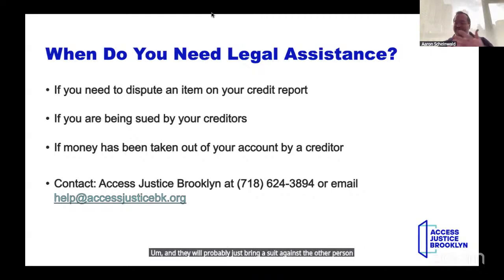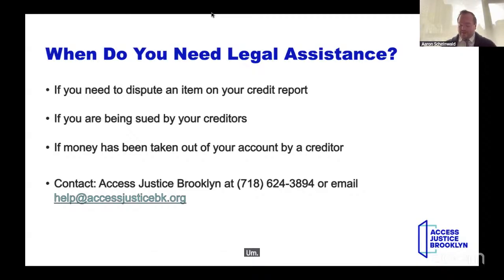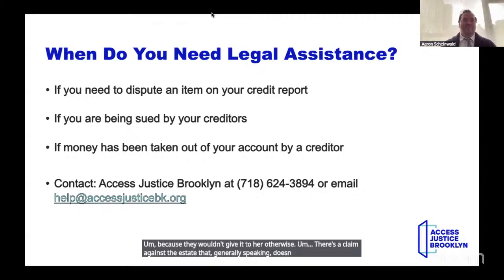Or, if it was your grandmother's car loan and you co-signed on her loan because you were working and made money and she passes away, then they could come after you as the guarantor, even though functionally it wasn't your vehicle and you didn't have anything to do with it other than making sure that she could get this loan that she otherwise had the money to make payments for, because they wouldn't give it to her otherwise. There's a claim against the estate that, generally speaking, doesn't really ever result in anything because most people don't have estates with liquid assets at the end. They could pursue a case against you.